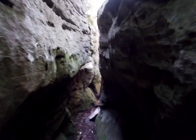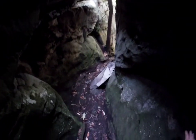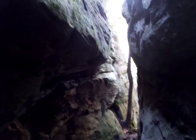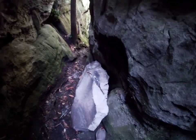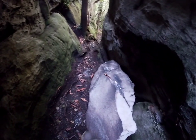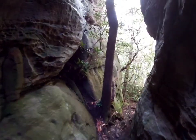So to the left of that, going further down the trail here, this is why I wanted to get my GoPro and use the head mount, keep my hands free, because you got to make sure you have good footing. Now this is the danger here. I'm not sure where this rock came from, but clearly it came from somewhere. Maybe here. Maybe it came from here and fell down here. But that's a danger that one would have to watch out for.